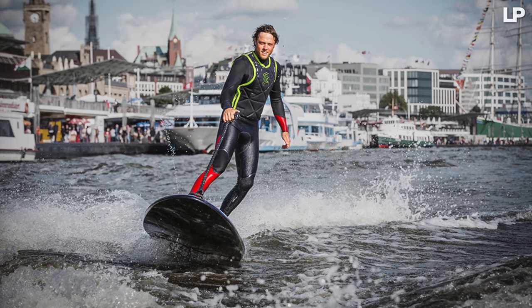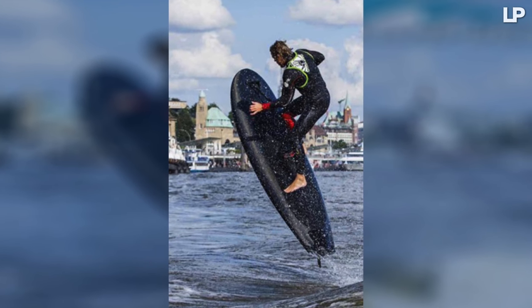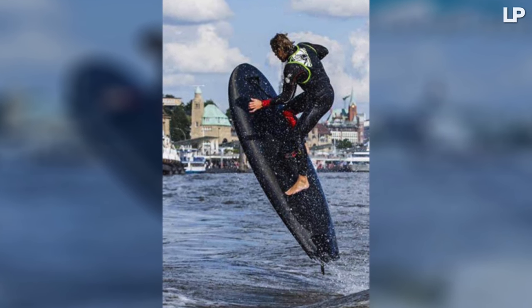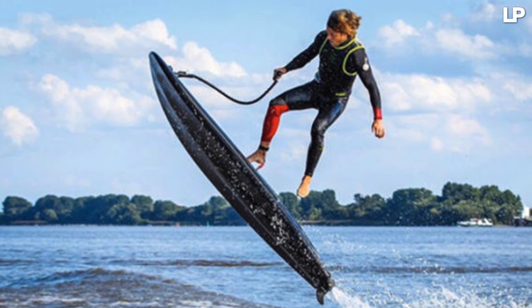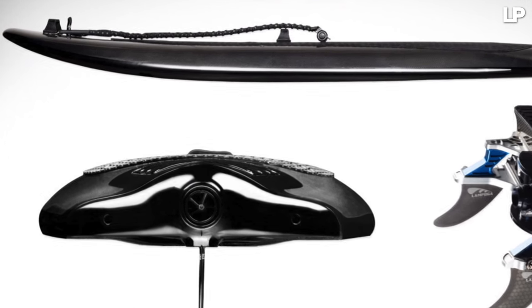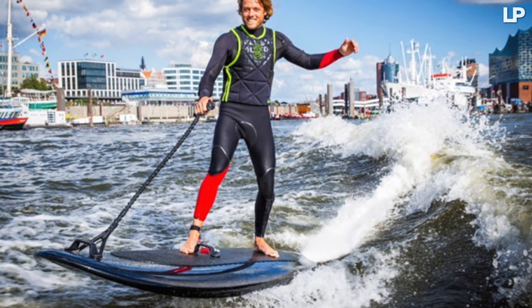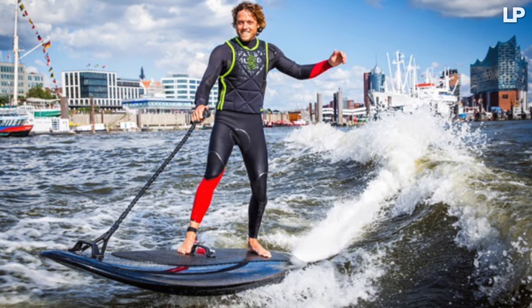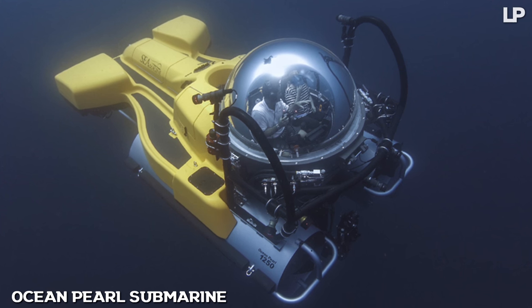Number 7: Lampuga Boost Electric Surfboard. The Lampuga Boost Electric Surfboard gives you a motor-powered ride on the waves, created by a small company in Hamburg, Germany. The board is made with high-quality materials, maxes out at 34 miles per hour (54 kilometers per hour), and offers great stability. At $14,000 US dollars, it better deliver — the charge lasts about 40 minutes, and the battery takes about an hour to recharge.